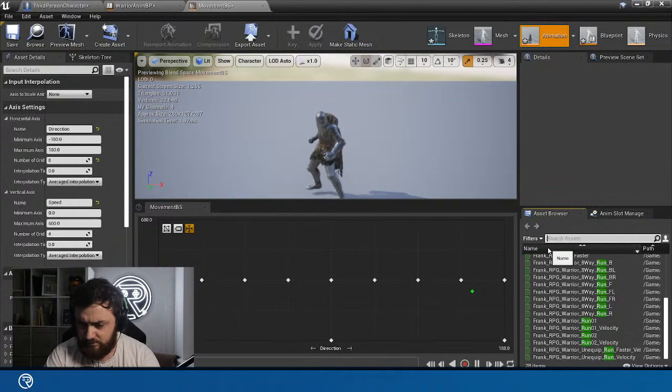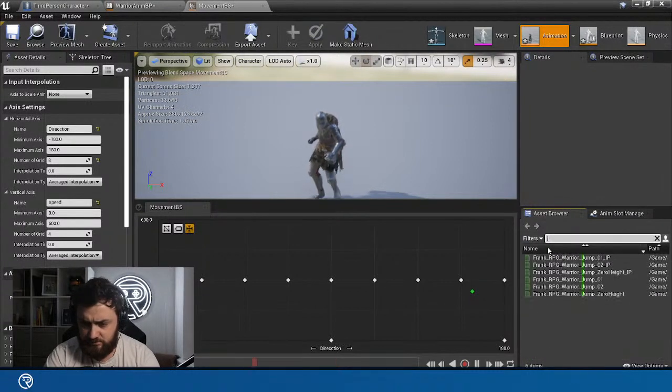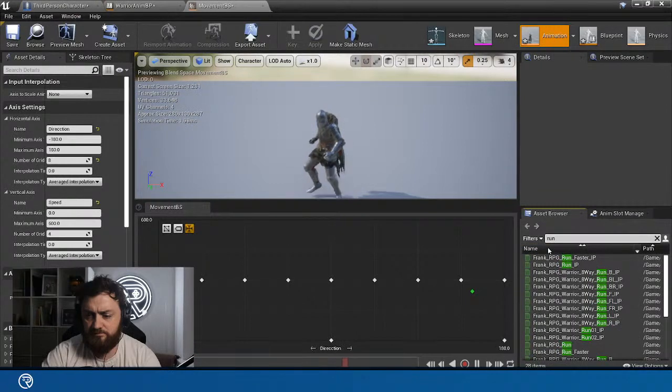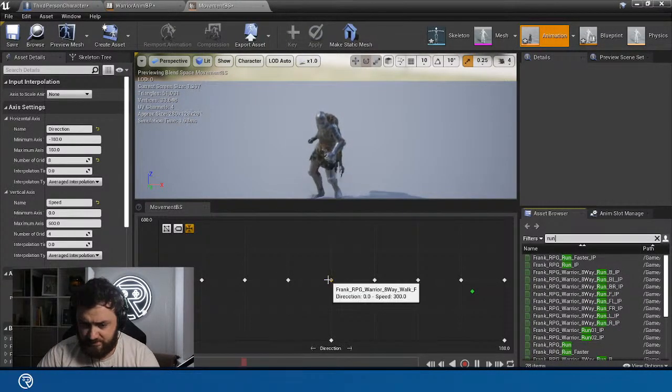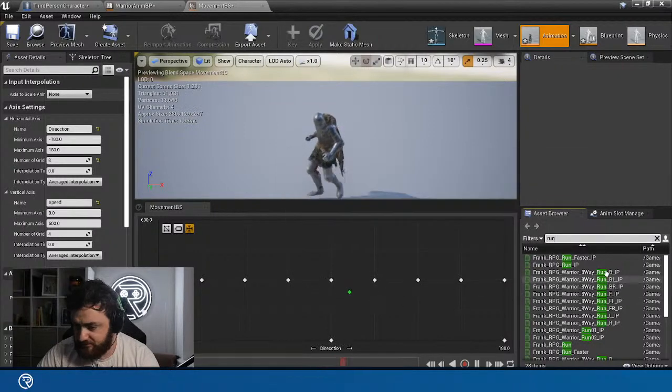Next, run, I guess we got. Or jog. Is there a jog? No, just run. Okay, 8-way run. In place. These were in place, aren't they? Oh, I didn't check. Hope so.